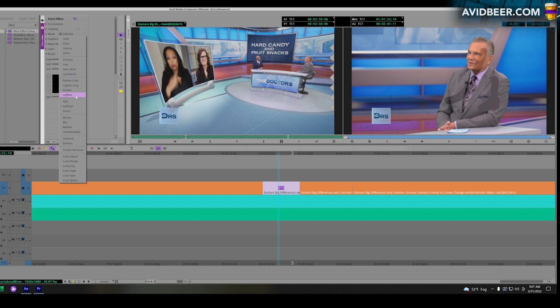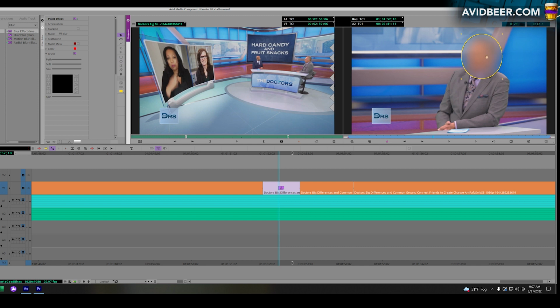So what I use the paint effect for is mainly to blur. And if I wanted to just go right here and for some reason blur this man's head, I have tools here. I have a circle, I have a square, I have an actual polygon tool. I could actually blur just his hand in theory if I wanted to. And with all these blurs, I can feather it, right? Feather it to the point where I can't see it. Or I could even make the object harder blur, more visible, all these things like that.